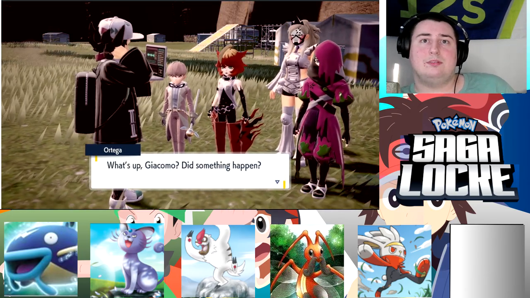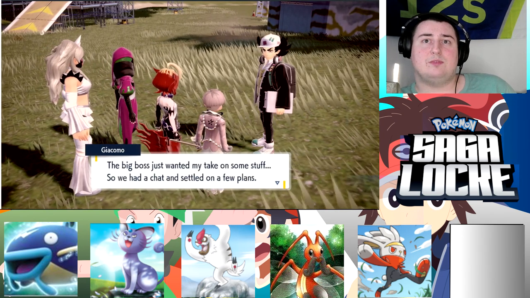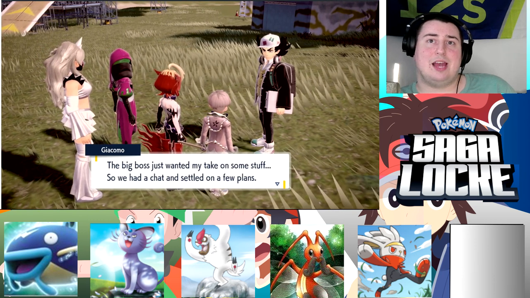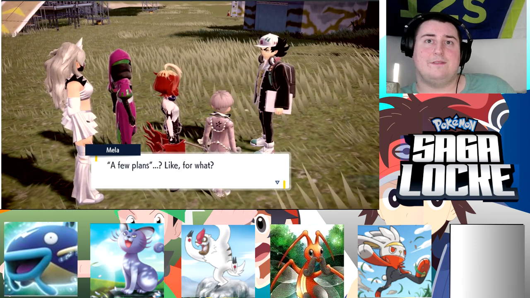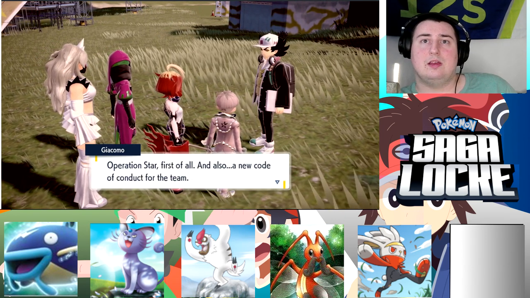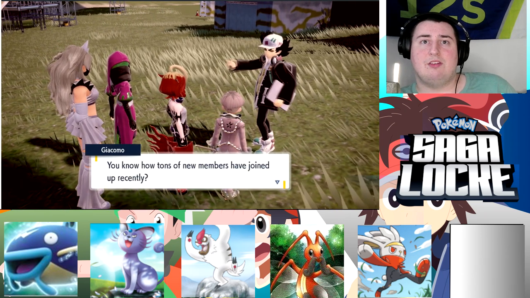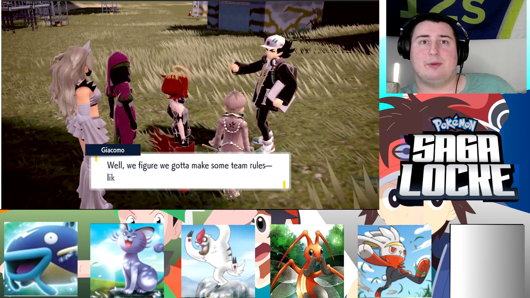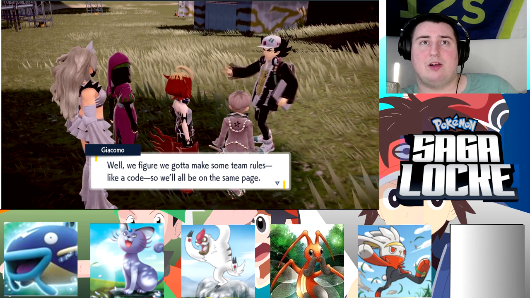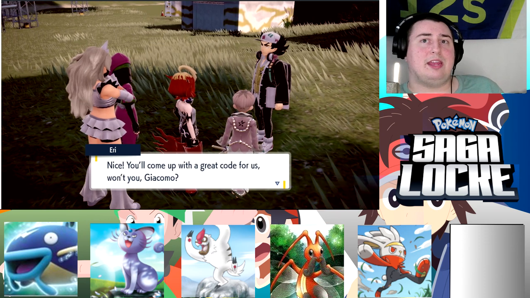What's up, Giacomo? Did something happen? Big Boss wanted me to take on some stuff, so we had to chat and settled on a few plans. A few plans? Like what? Operation Star, first of all. And also a new code of conduct for the team. You know how tons of new members have joined up recently. Well, I figured we gotta make up some team rules, like a code, so that we'll all be on the same page. Nice!